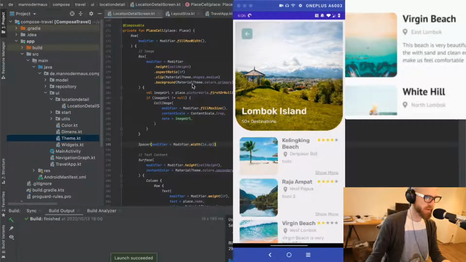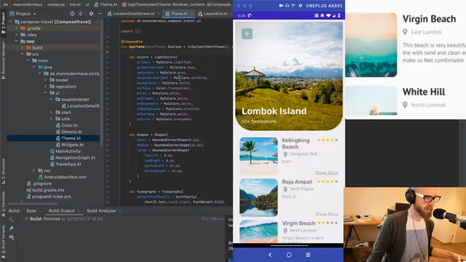Okay, yeah, looking good. I'm gonna update my theme and I'm gonna make the secondary variant actually black, like close to black anyway.